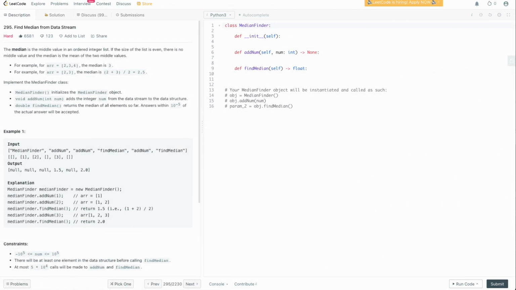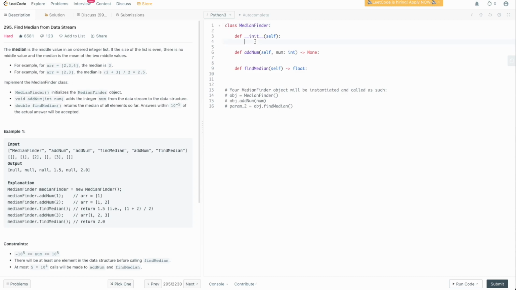Okay, we're back in the code editor, and it's time to write the code. You're actually going to be surprised at how simple the code is for this problem, despite how complex it seems. We're using two heaps. We have to balance them to make sure that we have the proper amount of elements and the proper amount of numbers in each heap. But really, the code is like 10 lines. So let's get into it.